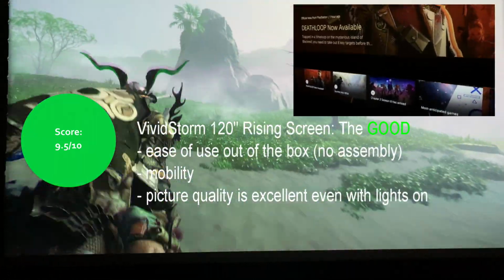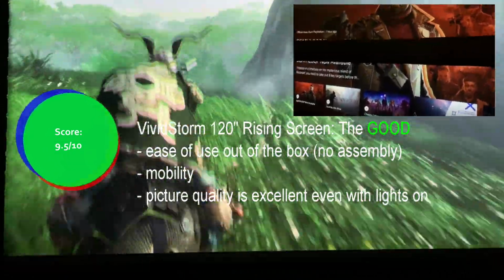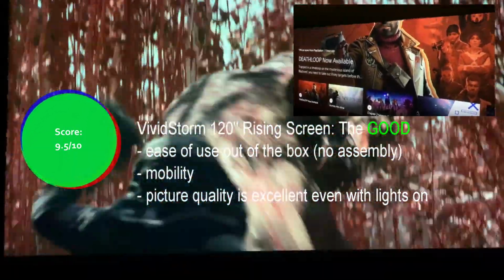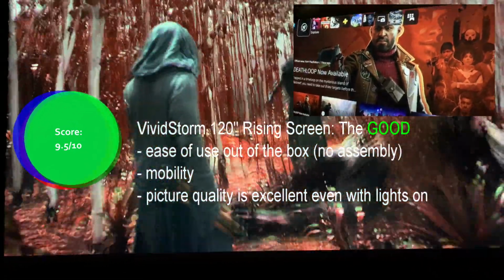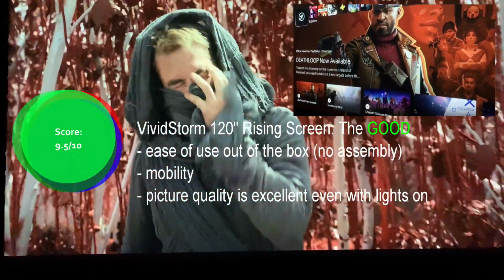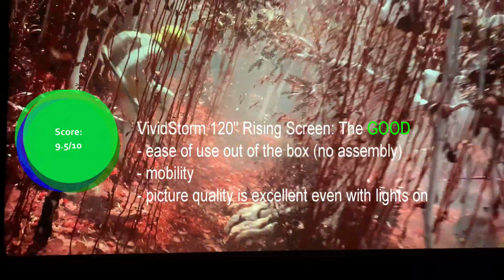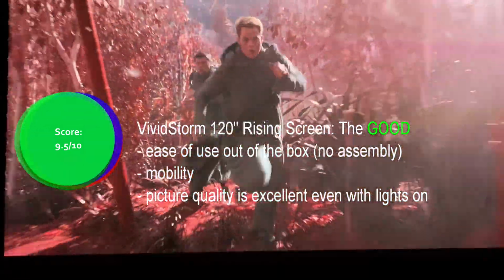If I want to move to another part of the house, I can do that. Move it myself. If I'm going to move to a different place, I can pick it up and go, no problem. So you don't have to have a designated spot for this. You can move this thing around. The picture quality it gives, obviously that mostly depends on your projector, but this screen is great. Even when the lights are on, it works great. I have no issues with it.